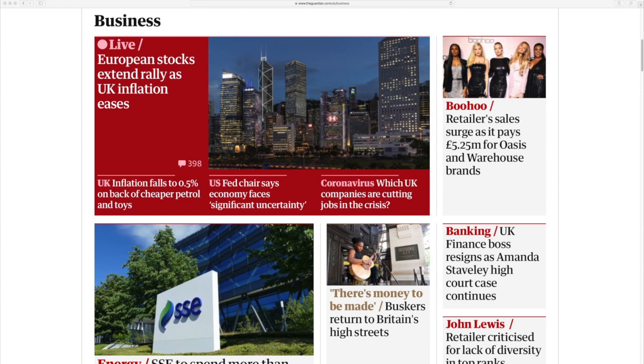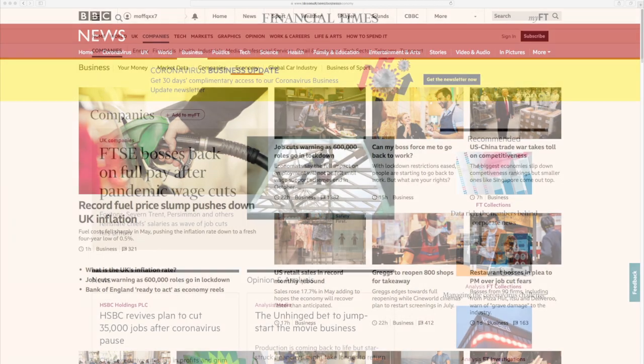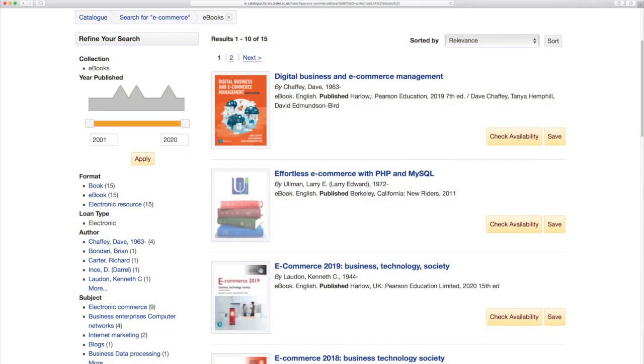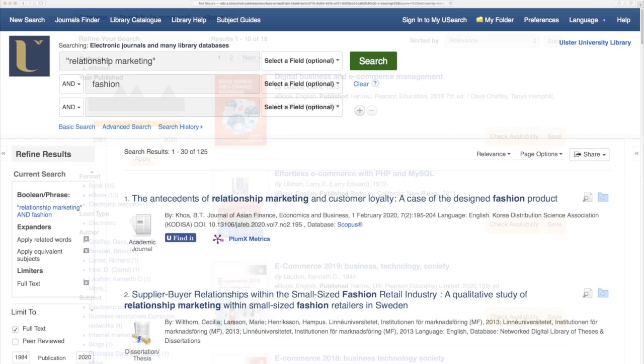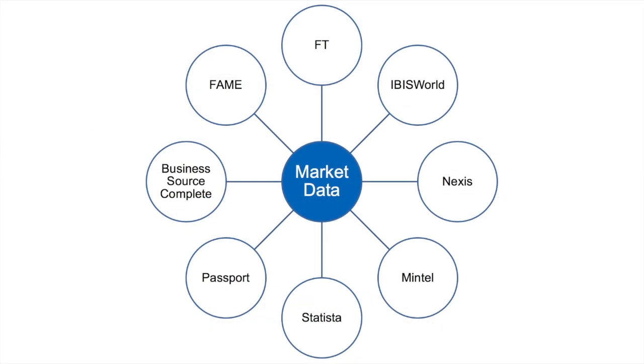For each kind of information, there are their own publications. If we're interested in news reporting, we will go to a newspaper or news website, for example, The Guardian or BBC News. If we're interested in financial news, we may go to the Financial Times. If we want to understand a completely new topic, we will probably benefit from using textbooks. If we want to investigate certain topics in depth, we will probably be using academic journal articles. Finally, if we are researching companies, industries and products, how they perform and what are their prospects, we will be looking for statistics and market data, usually in specialist databases and similar sources.